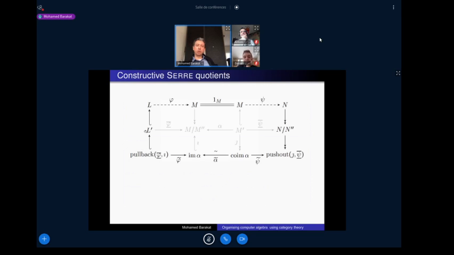You see here, you have the composition of two monos. This is a mono, a composition of two epis. This is an epi, and a composition of three morphisms. But this guy is actually looking in the wrong direction. And here you need the last axiom of abelian, which tells you that this guy is invertible. And this is how the algorithm for composition in the Serre quotient looks like.